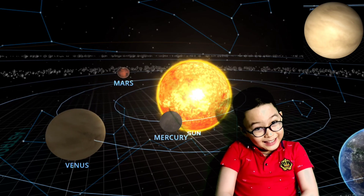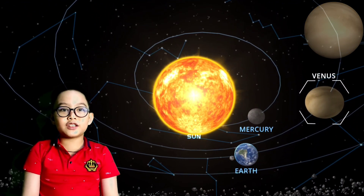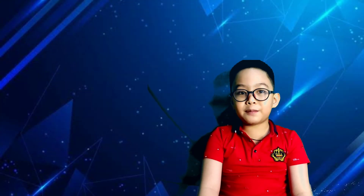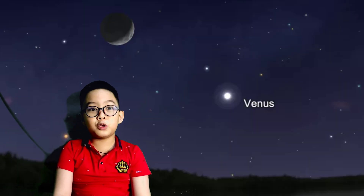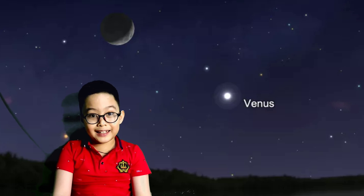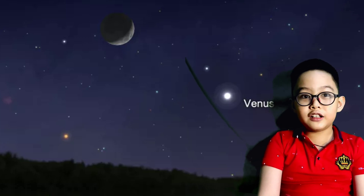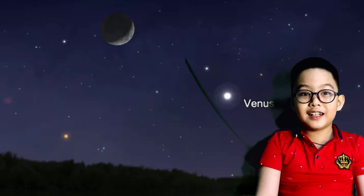Let's move on to the next planet: Venus. Venus is the second planet from the sun and the sixth largest in the solar system. Venus is the hottest planet in the solar system, but it's not the closest planet to the sun. The entire surface of Venus is covered by clouds made of carbon dioxide. Earth and Venus are mostly called sisters because they're similar in size, composition, gravity, and mass. It's not fun to visit Venus, but it's very beautiful to look at because it is the second brightest object in the sky — only the moon is brighter. If you're looking at a sunrise or sunset and you see a bright star, it could mostly be Venus.